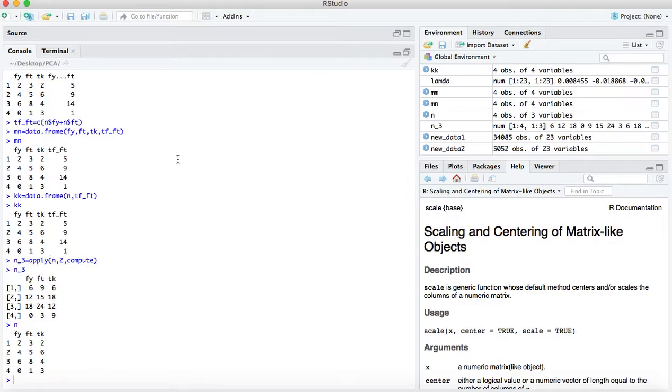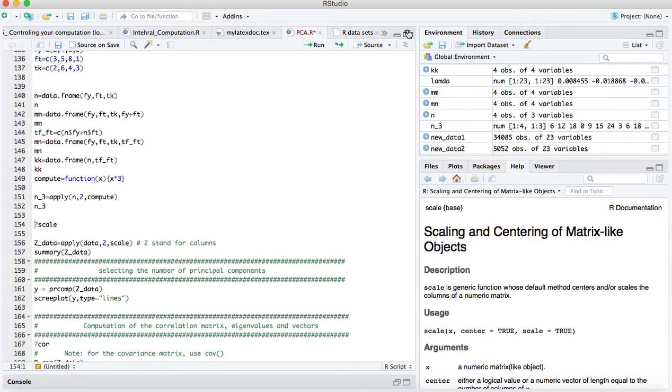This is very useful when you are running some kind of analysis and dealing with a huge data set. You can apply a computation on every variable at the same time. And you can see that we use the apply function here to standardize the data set, which we are going to use in the following lecture. I call it Z data, and in Z data I store the standardized data set. I apply to my data set, 2 standing for columns, and I use the scale function. The scale function is used to scale the variables. So I scale all the variables in the data set, then store them in Z data.